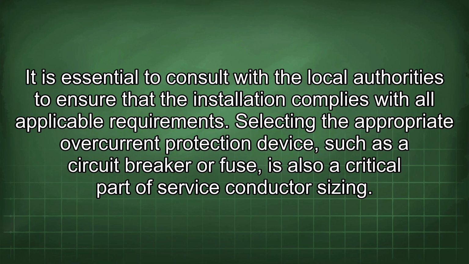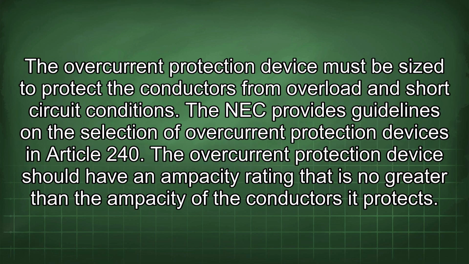Selecting the appropriate overcurrent protection device, such as a circuit breaker or fuse, is also a critical part of service conductor sizing. The overcurrent protection device must be sized to protect the conductors from overload and short-circuit conditions. The NEC provides guidelines on the selection of overcurrent protection devices in Article 240.